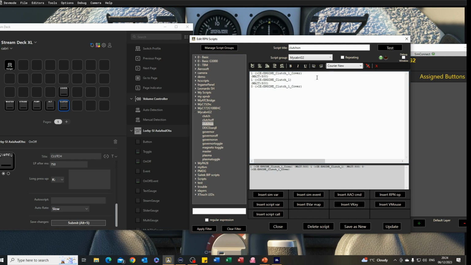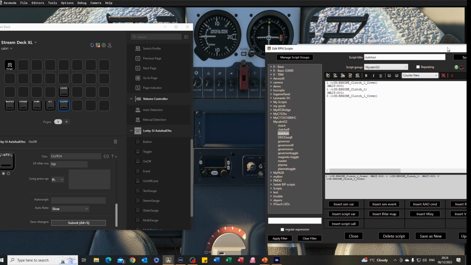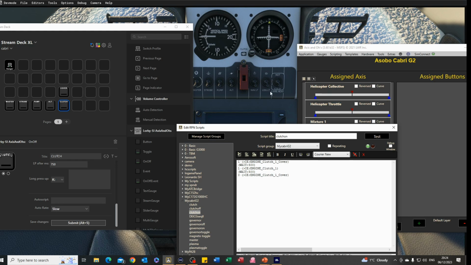And I can show you that working without even putting it on a button. I can just click this test button here and you'll see this go through its steps. Open the cover, switch the switch on, close it down. And I've written another script which would turn it off. So if I click on test now, opens it, look, and does that.